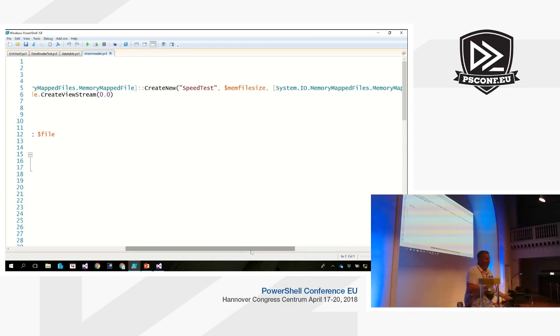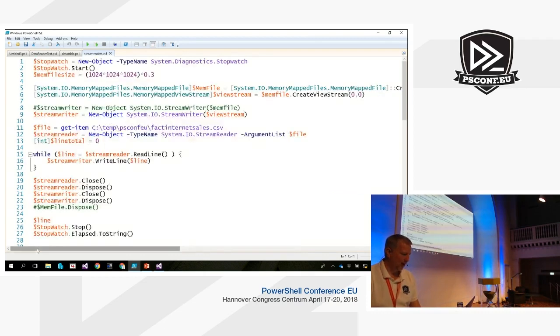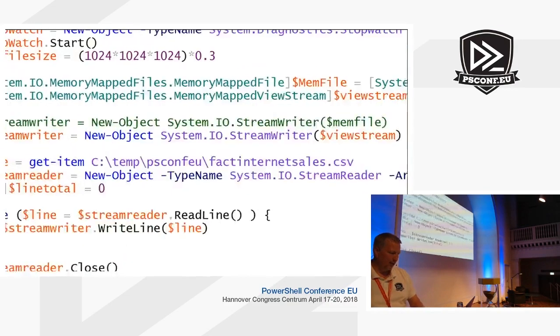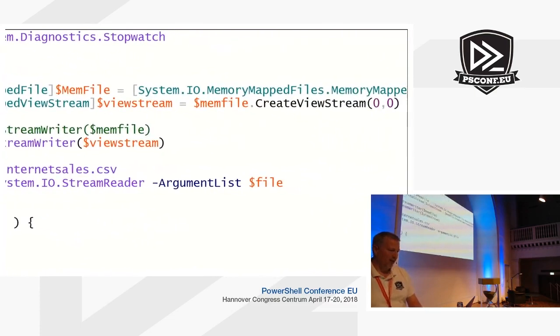So sounds cool, right? One thing you have to keep in mind, there is a structure here. Let me go back. Yeah, the view stream. This thing here, the second one, where I do a create view stream.